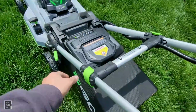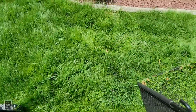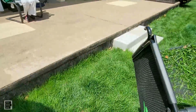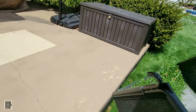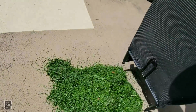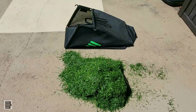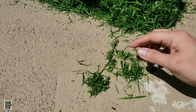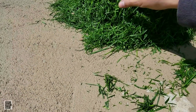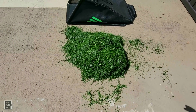All right, so one of the things I like is you can tilt the handle up, grab your bag. Let's take this out and see what we're looking at here. Sorry about all that close-up, but let's take a look at what we're looking at here. Okay. There it goes. Oh, mulch blade, and let's take a look and see what we got here. Yeah, these are nice cuts. That's my longest one there, so it's a nice cut. I don't see anything major, so blades did a good job since they're sharp. Okay, I like that. I hope that helps.